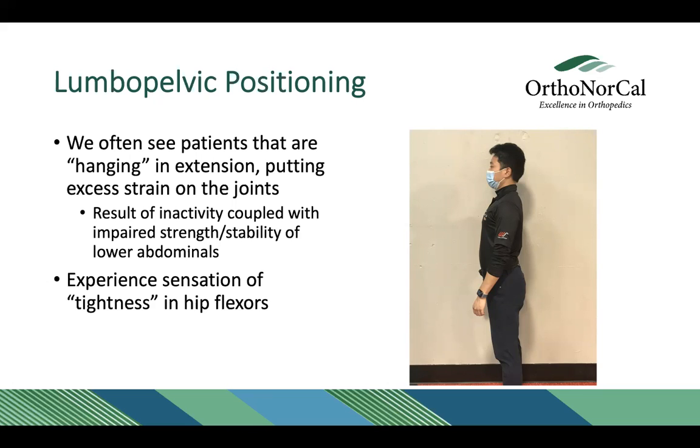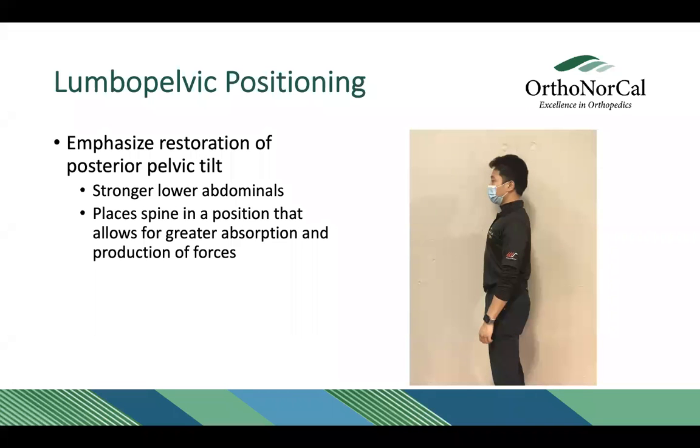So going on to this next picture here, we want to see someone who is in a little bit more of a neutral position, where we don't have an excessive curvature in the lumbar spine. It's natural to have some curvature, but we try to stack a little bit more. A big thing with that is going to be strengthening the lower abdominals, which are a muscle group that a lot of times gets missed with certain exercise programs and ends up giving us issues down the road.